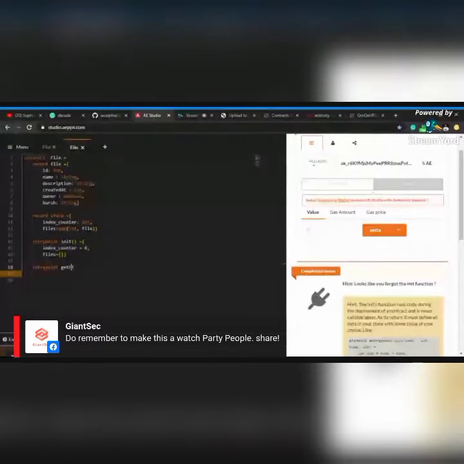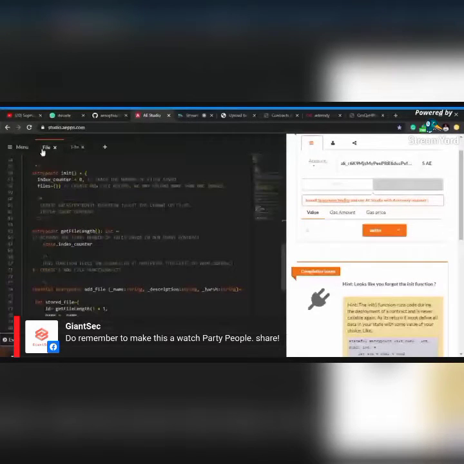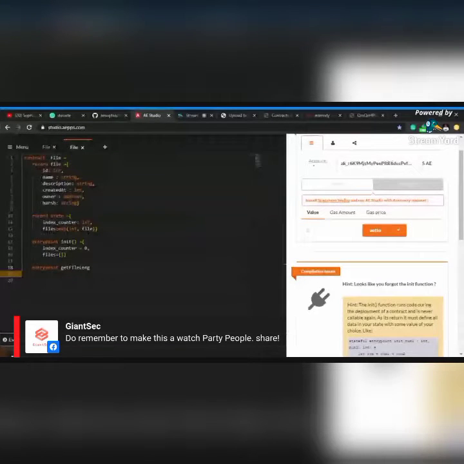I'll explain why smart contracts, because this is more of the technical part. So I want us to be done with this as quickly as possible before we go on to the get file length.